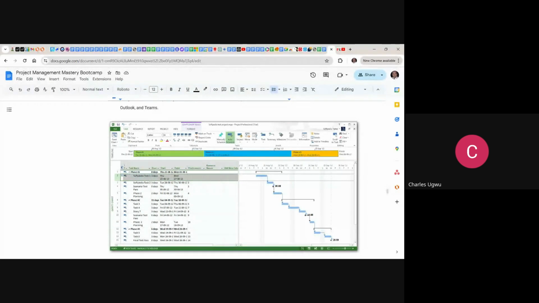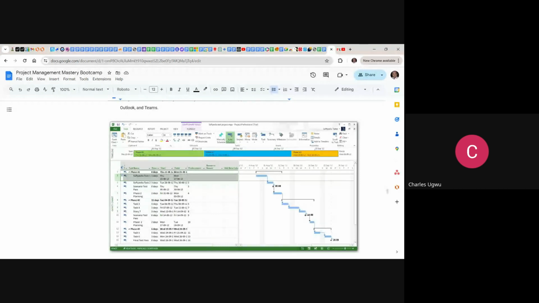If I want to do project planning, I can always use Project Libre. And I equally use my Excel to do that, because an Excel document is very, very powerful. It's just that we're underutilizing it. With Excel, you can do a lot.